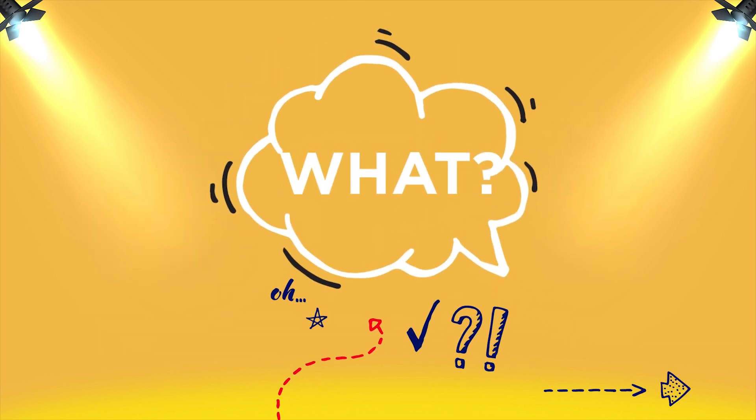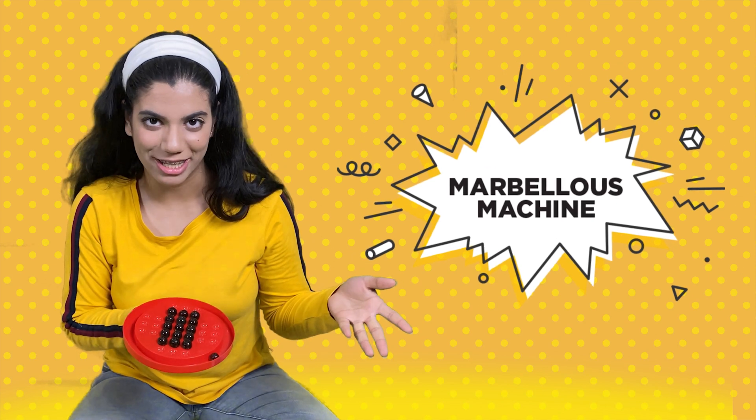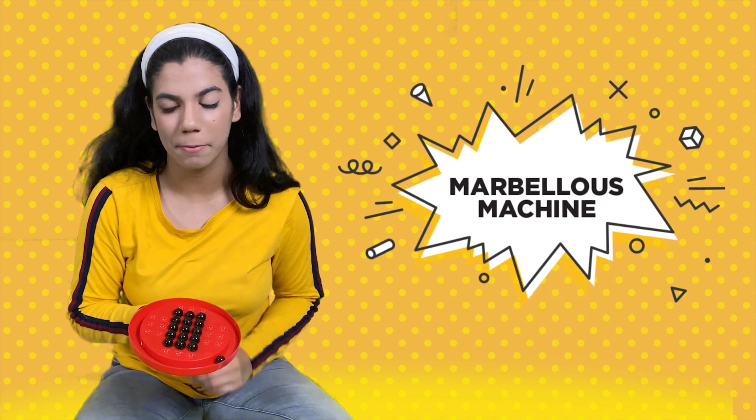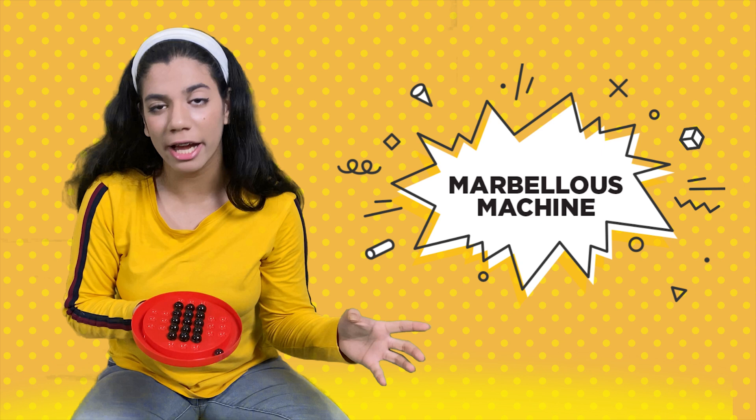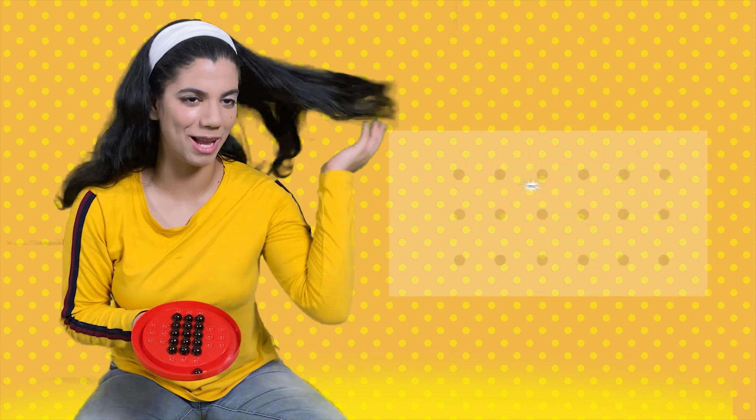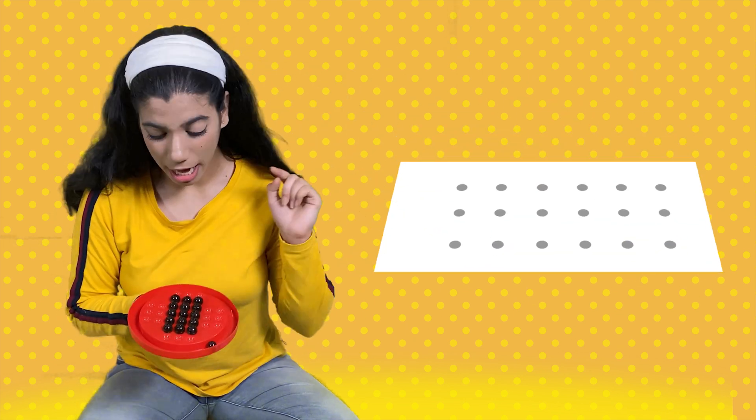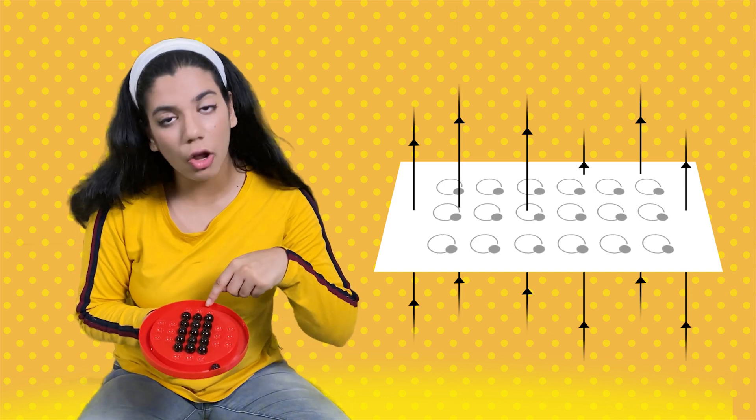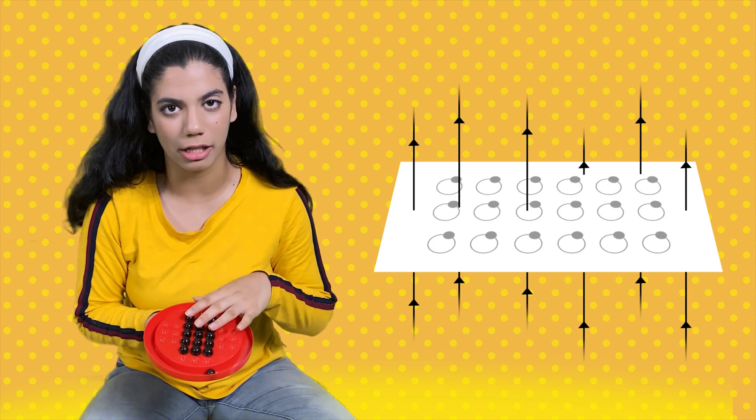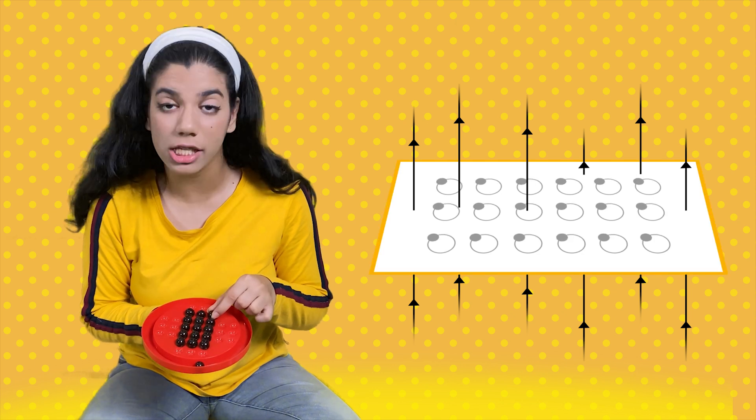Let me demonstrate using my cutting-edge tech. Imagine these marbles are electrons. A magnetic force—my personality perhaps—impacts the electrons along the edge differently than in the bulk. These electrons are smitten and can't move.